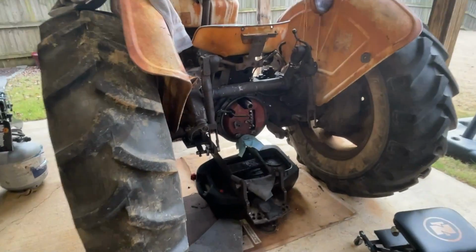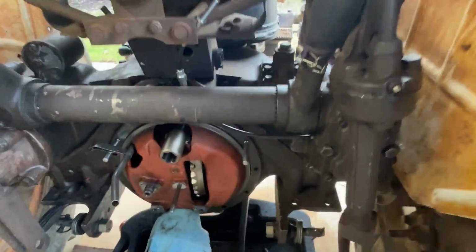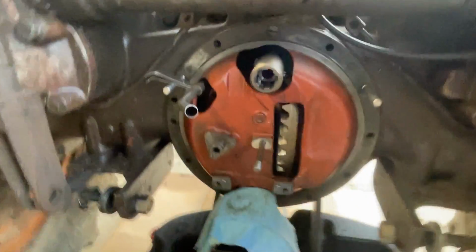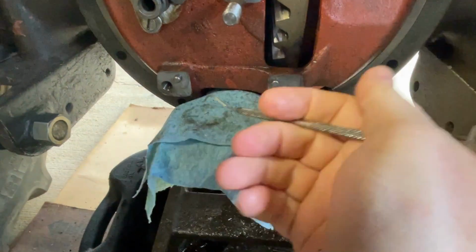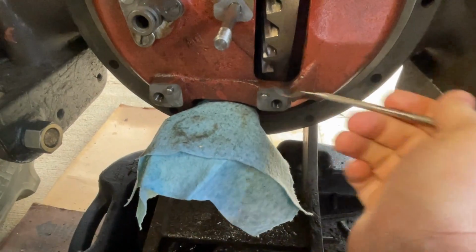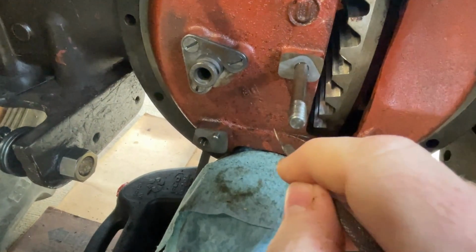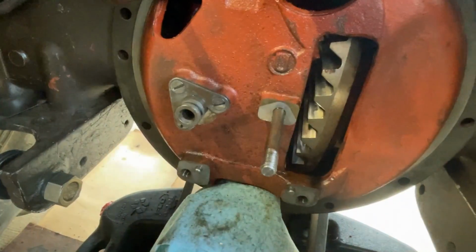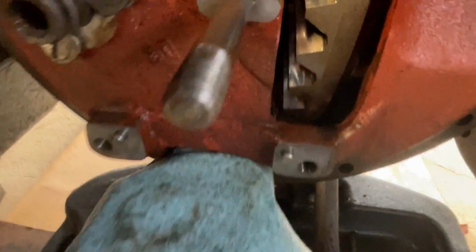All right, you guys need to come over here with me so I can show you something. Well, let me grab a pick first. All right. Let's take a look at something real quick here. This is the in feed to the hydraulic pump from the reservoir down that way in the tractor. It goes up into the pump, gets pressurized, and it goes out right here in this hole up that way up into the valve chest, I think. I'm not an expert on that, but I want you to look at something real quick here. See if I can get the camera situated just right.